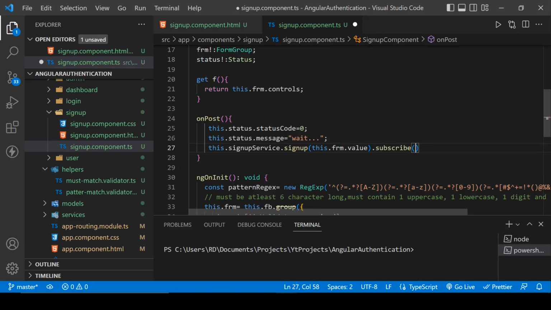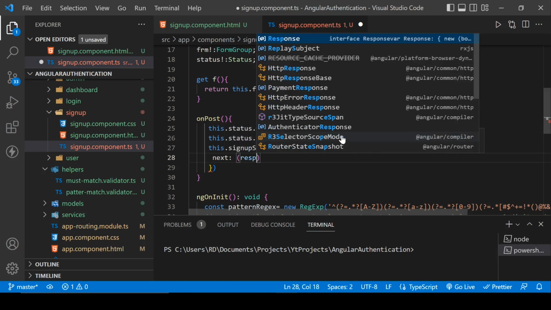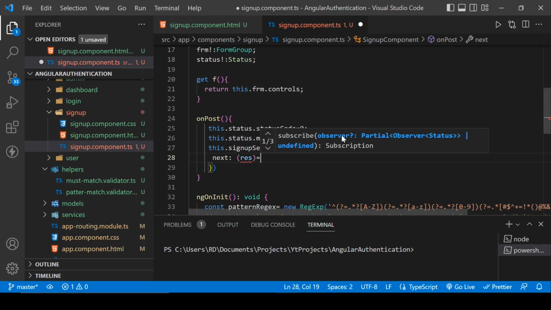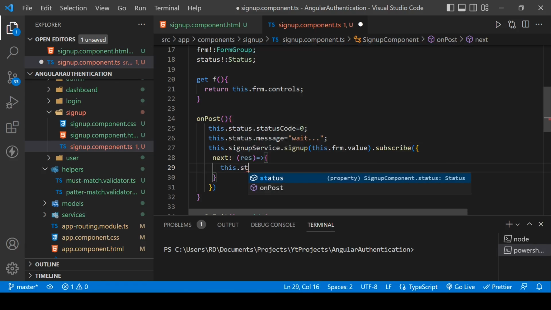Okay, then we will subscribe it, and here next and response, this dot status equal to response.